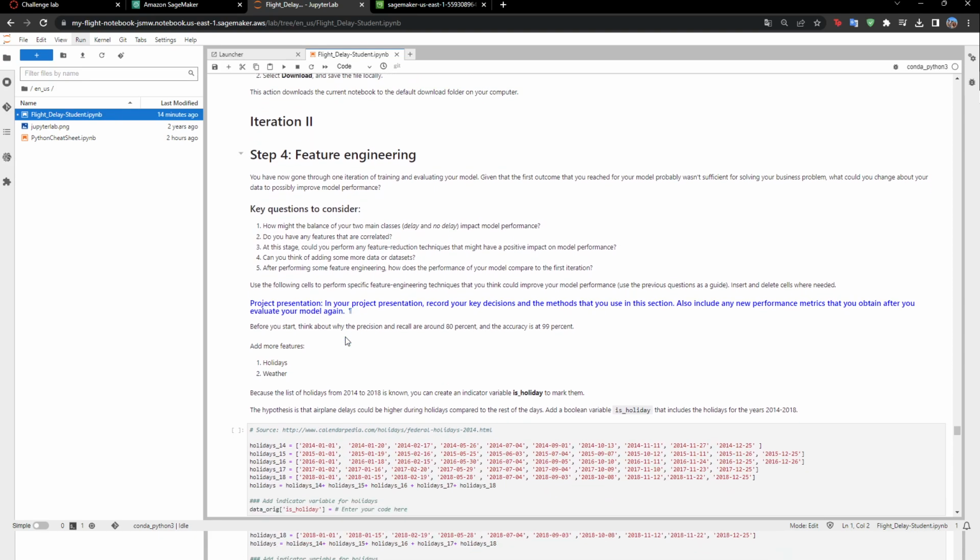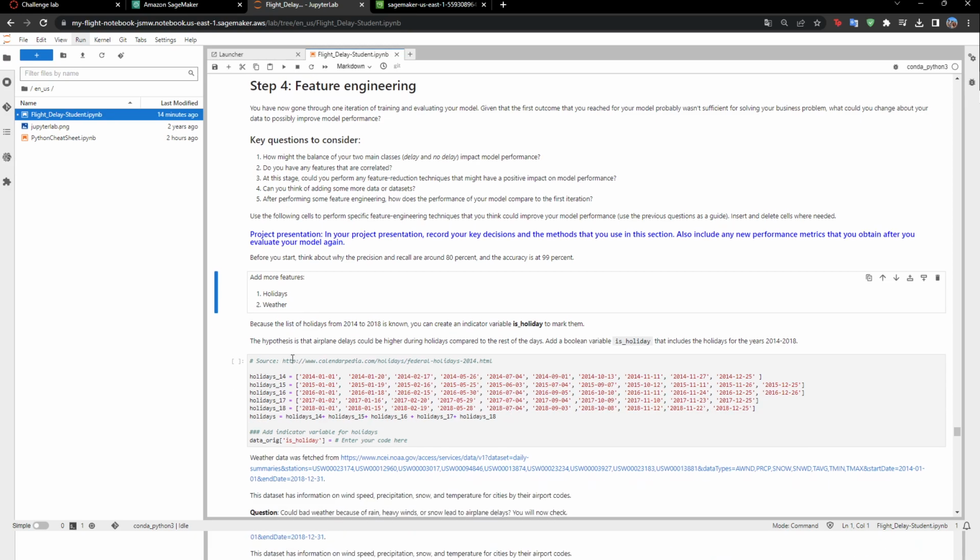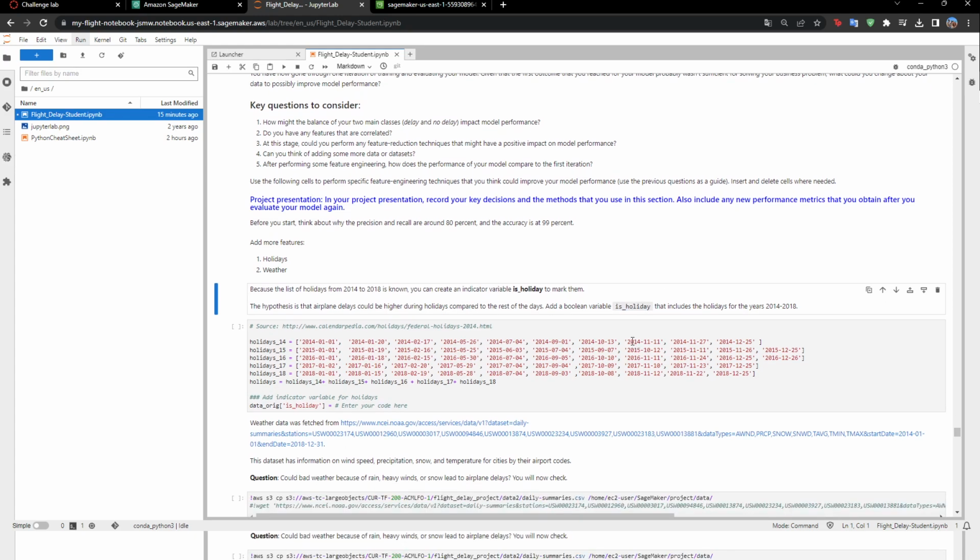Now we are going to add 2 new features. The first one will be holidays, and the second one is weather. Because the list of holidays from 2014 to 2018 is known, you can create an indicator variable for holidays. So we're going to create an indicator which will be this holiday.